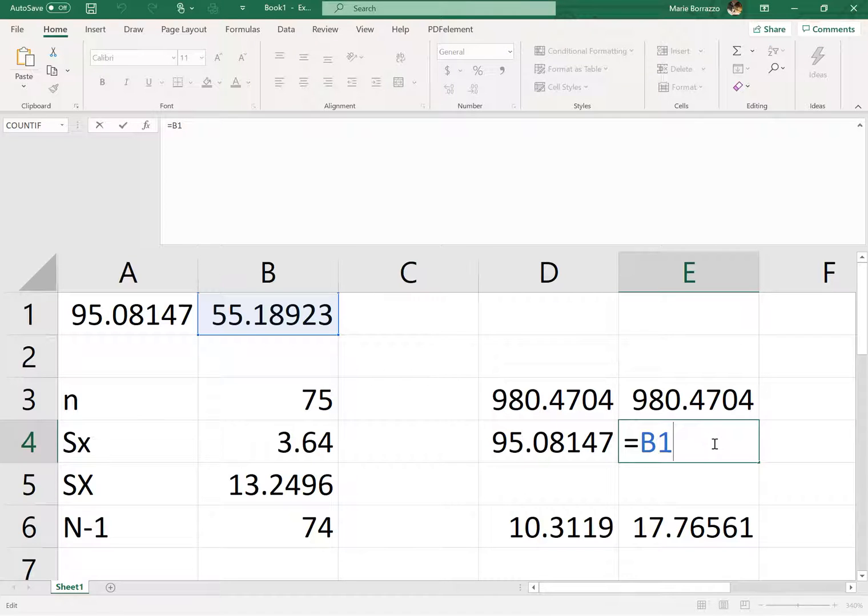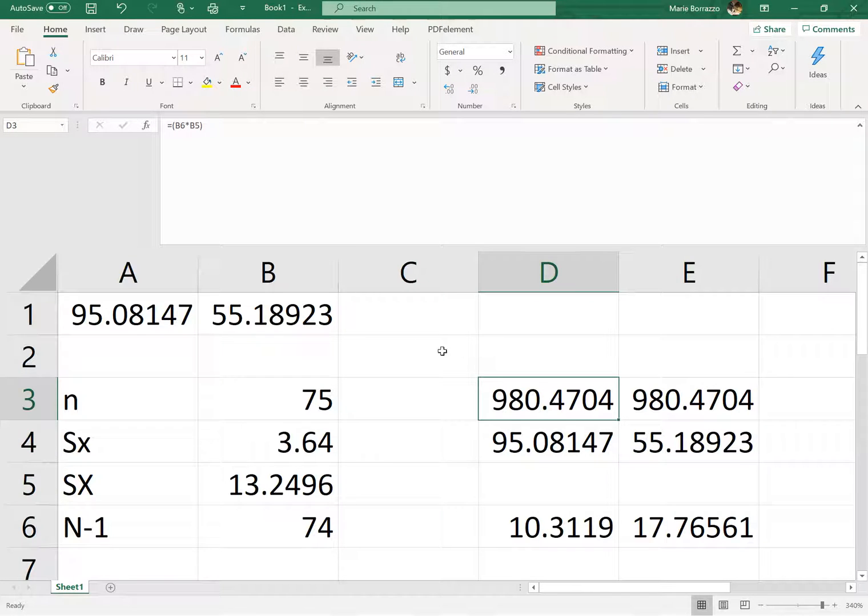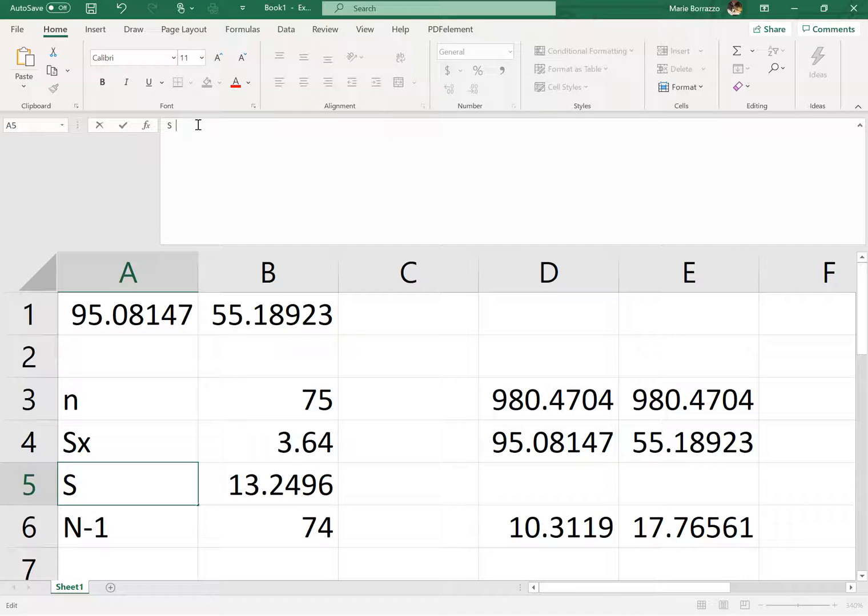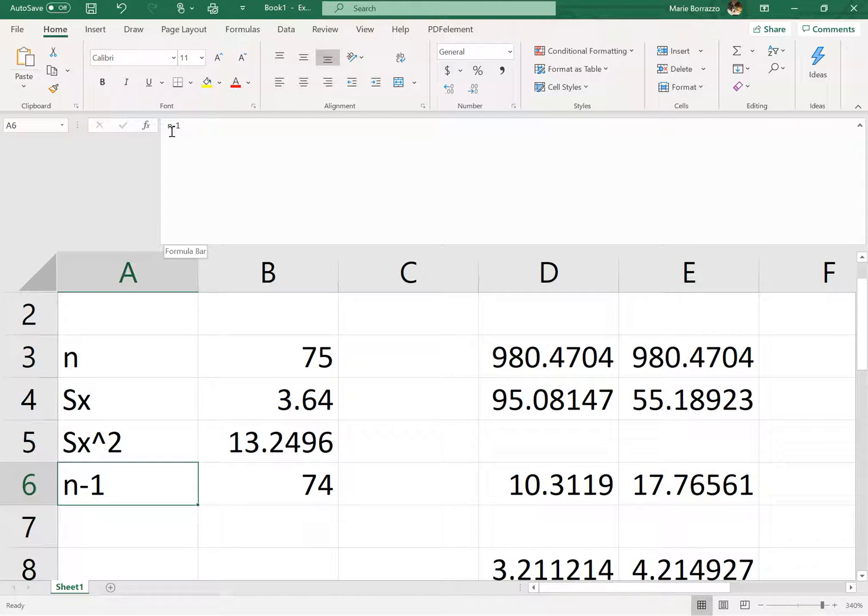This number is also calculated, and all I'm simply doing is multiplying this squared, which is basically the standard deviation of x squared. And this is your n minus 1, which technically should be a lowercase n to be more formal, and that gives us 74. So 74 is basically our degrees of freedom. So that's the n minus 1. Alright, so that's your degree of freedom.